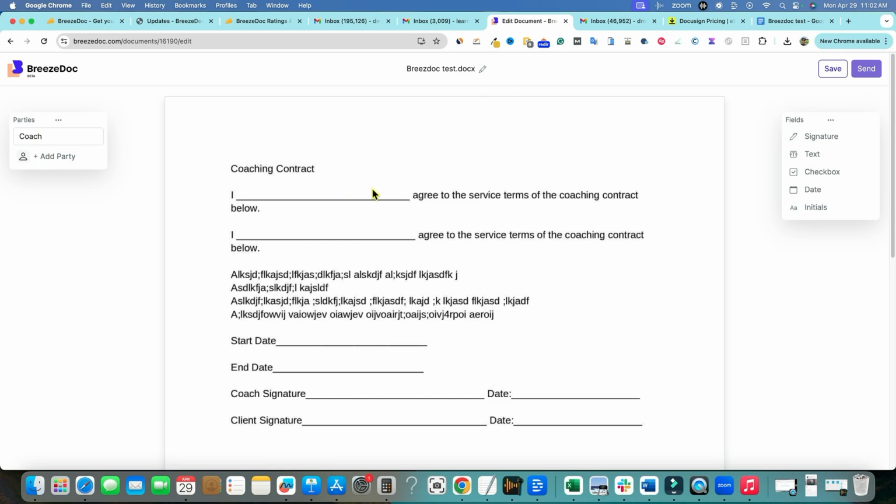And then what we would do is say text right over here. We would just drop the text right over here. And so I'm going to put that box there, and then you're going to want to move and customize this real close to the line right there, and then move it over right there. So then you're going to go like that. And I'm wondering if we hover over that, copy paste. Nope, you can't copy and paste. So I'm going to go ahead and select a text box again.